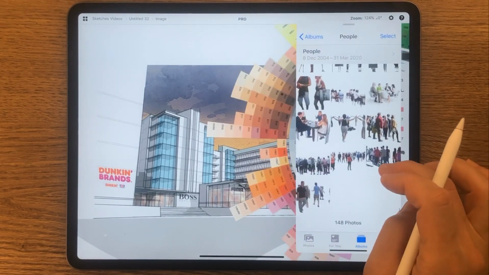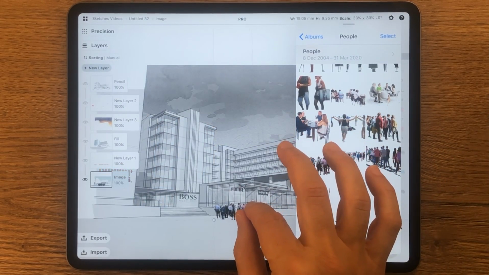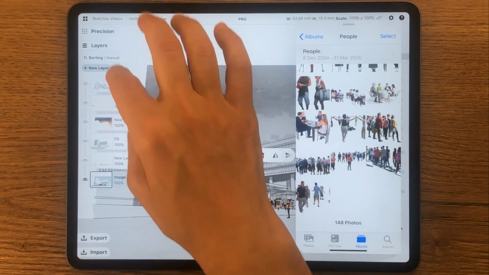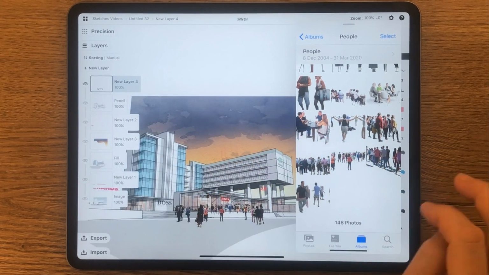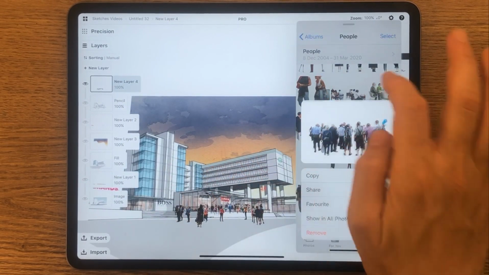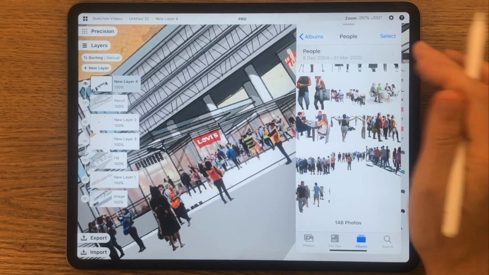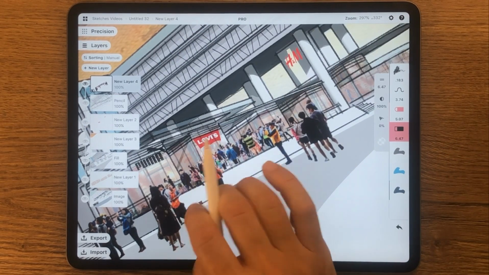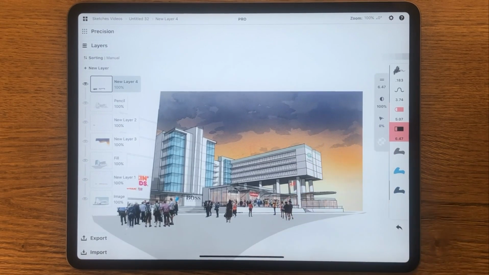Next, we will populate the scene with some crowds of people. Adding cutouts like this gives the perspective some context and helps in describing the scale of things. I'm using some pre-prepared PNG files for this, which works great, but you could also use some of the object packs available in the import menu. This is one of the most fun steps in the process and helps to make the visualization presentable very quickly.